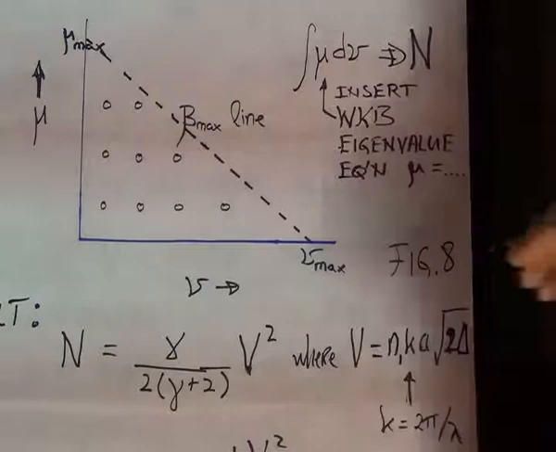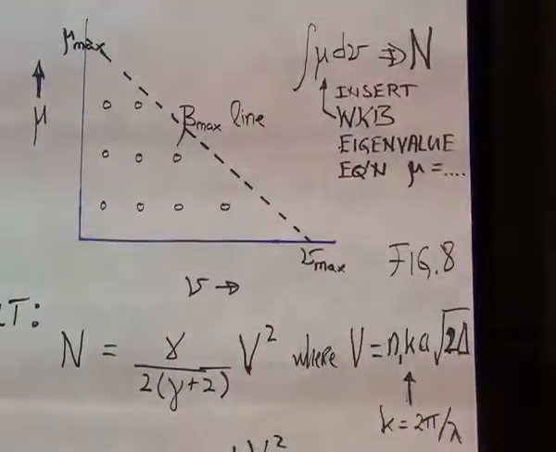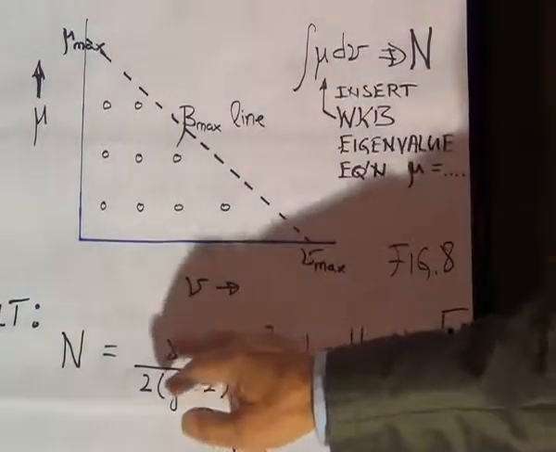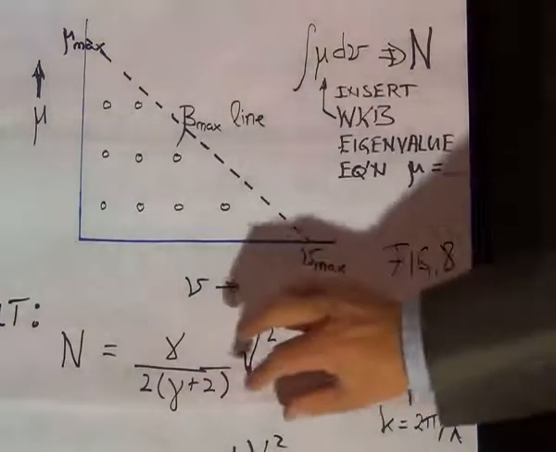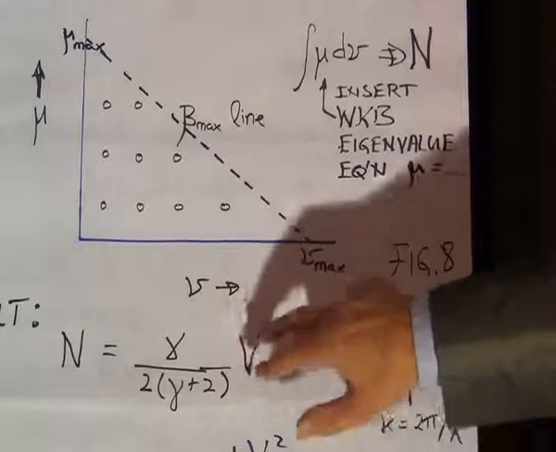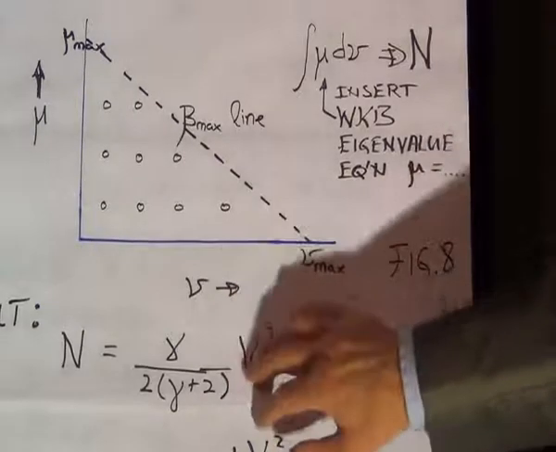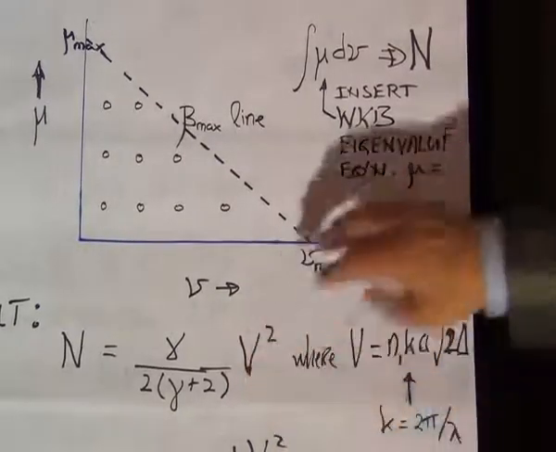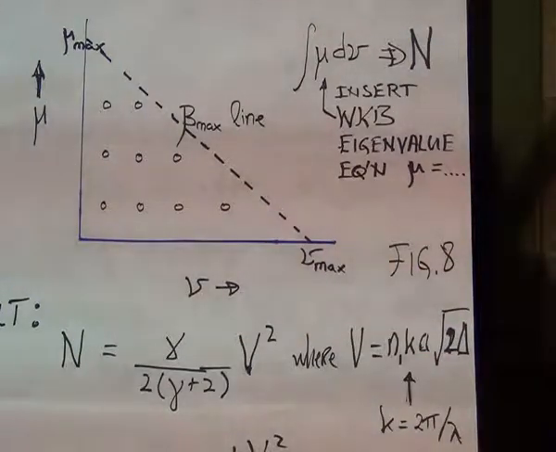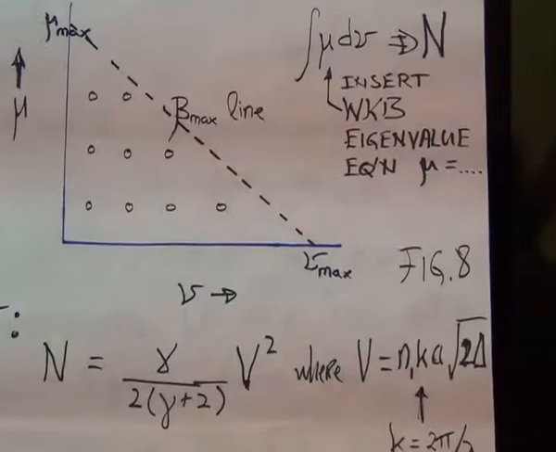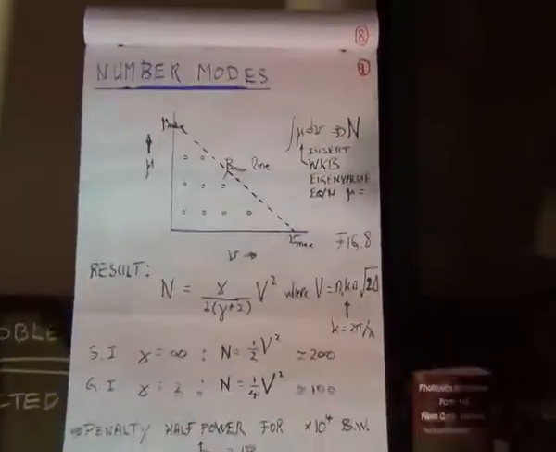Okay? But the end result is that the number of modes depends on the shape factor as shown there, multiplied by a quantity. And the quantity that appears in the result is a quantity that crops up all over the place when we analyse the cylindrical fibre. And because it's cropping up all over the place, we give it a name. We call it the V parameter.